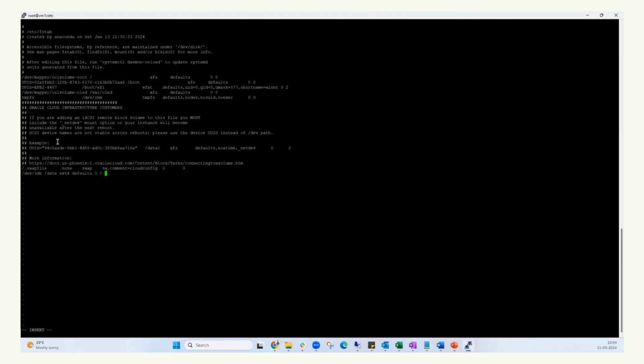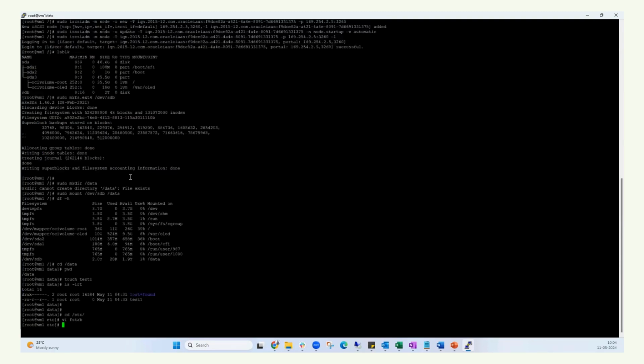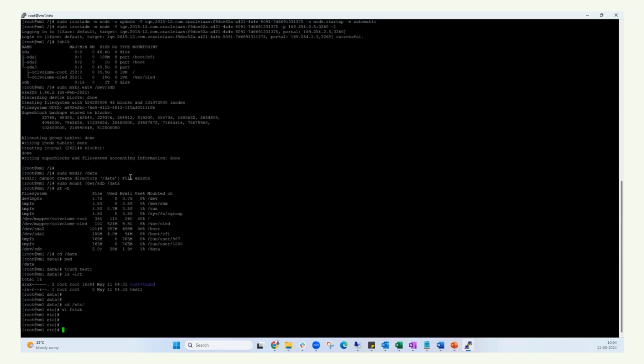So this is your path, this is where you have the mount point, and this is ext4. So you just give these settings, add them here and save the file. After reboot also this will be available permanently.